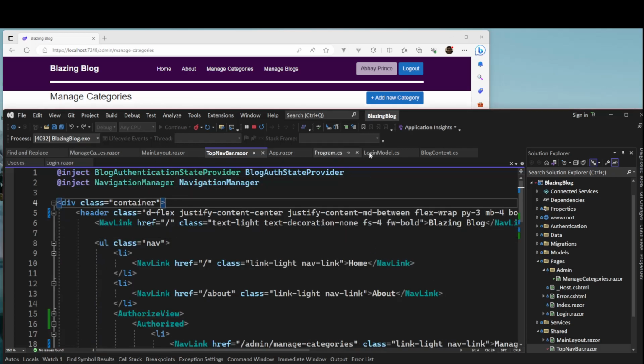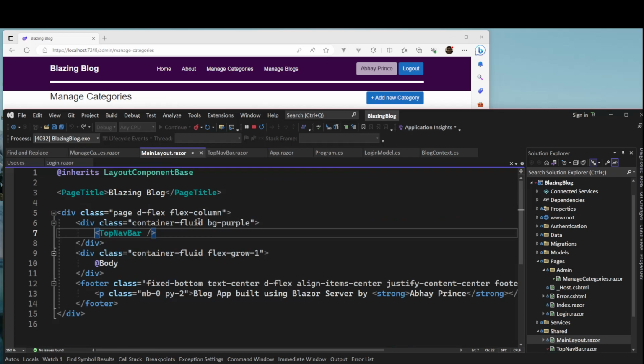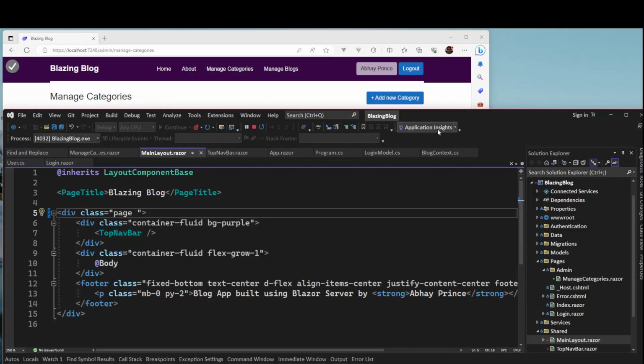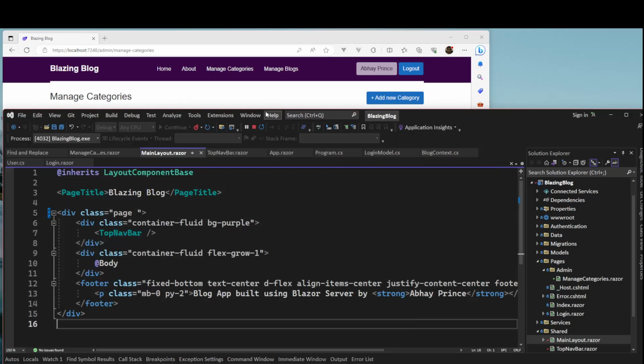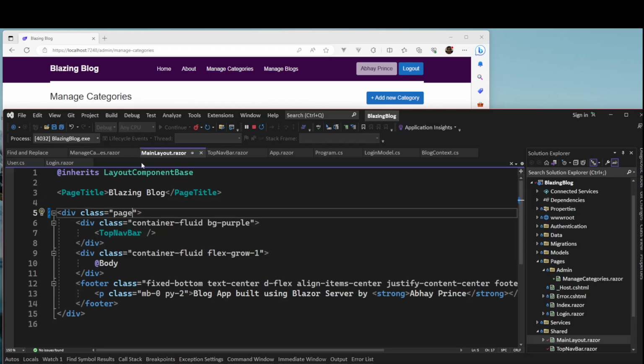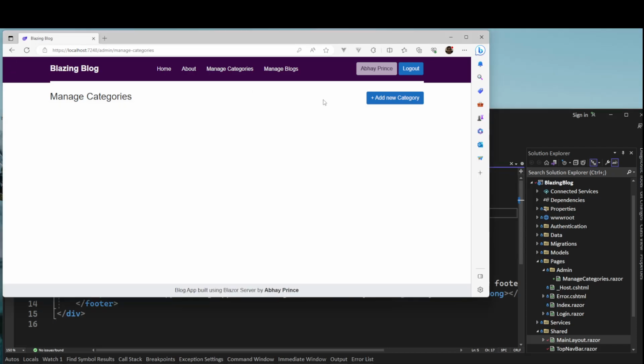Let's see how can we increase this. Let's check the layout. Where is layout? And on layout, we are using this fixed bottom. So do we need d-flex in that case? Okay, things look fine. Okay, let's remove that. Save, and now we can see exactly what we were seeing in our sample app.